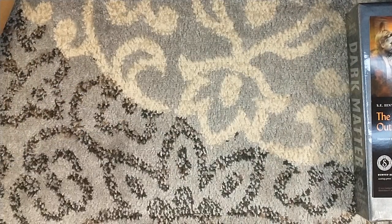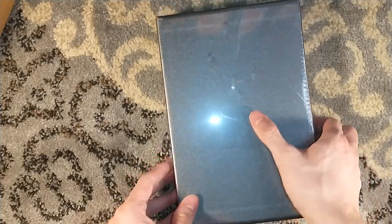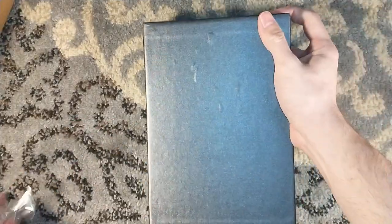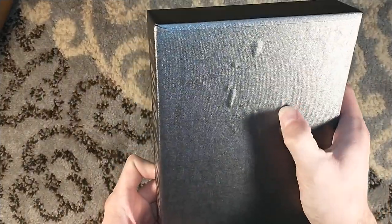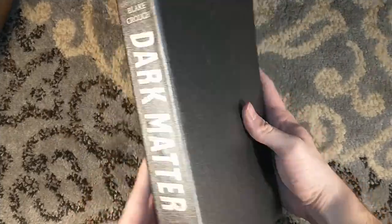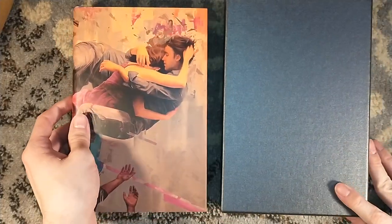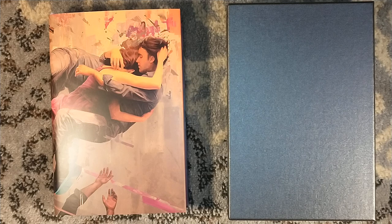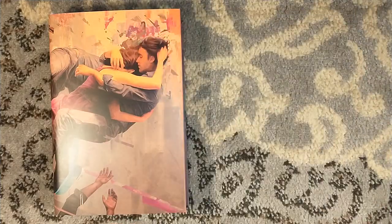Anyways, that, my friends, is The Outsiders. Now, including your bookmark, let's dive right into Dark Matter by Blake Crouch — a contemporary novel from Suntup. Suntup doesn't do a lot of contemporary novels. They're getting more and more contemporary — I mean, Zombie by Joyce Carol Oates is 30 years old, that's pretty contemporary. They're doing Hannibal, Hannibal Rising. The slipcases kind of have these little pockmarks in them — I've seen pictures of it. The spine on this one doesn't look too bad; some people had very messed up spines. This is the most contemporary novel they've done — other than Anya Alborn, I would say Dark Matter is the most contemporary.